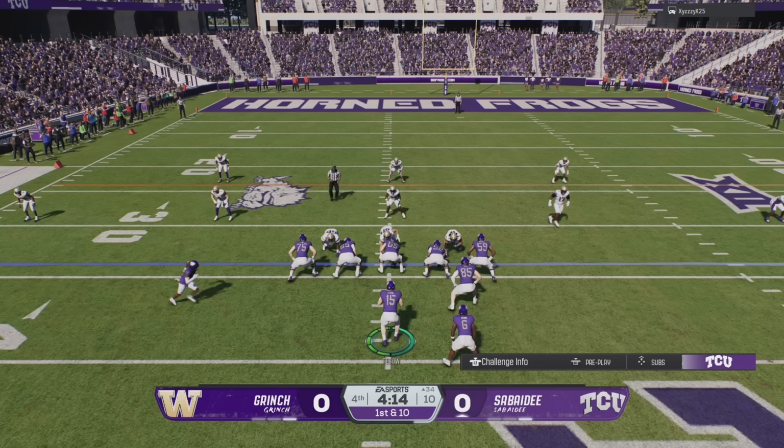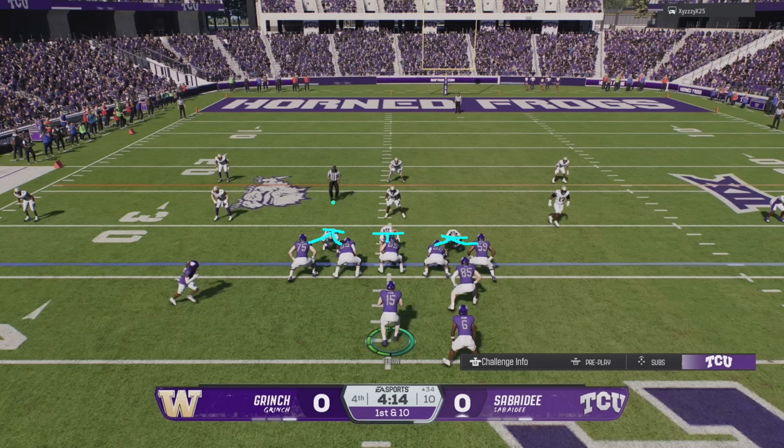The next front that gives inside zone problems is the tight front. The tight front is the same as the mint front with the exception of no stand-up edge rusher. You'll typically find this tight front from formations like 3-3-5 stack, 3-3-5 3 high odd, 3-3-5 3 high like what my opponent is in right now, and 3-3-5 odd ghost. It becomes even more difficult to run inside zone if your opponent pinches their defensive line like my opponent has done here. What this front does is force double teams and clog the middle, making it really hard for any one of these guys to climb up to the user.